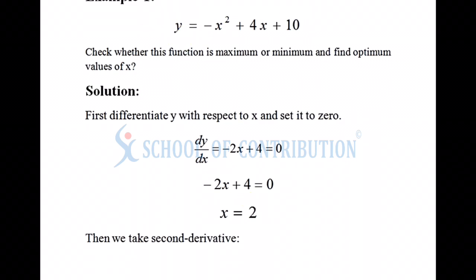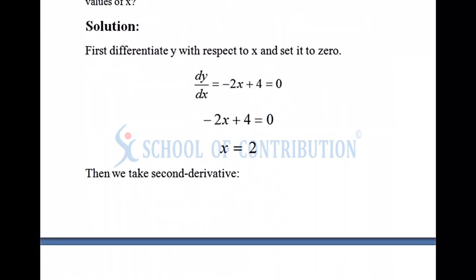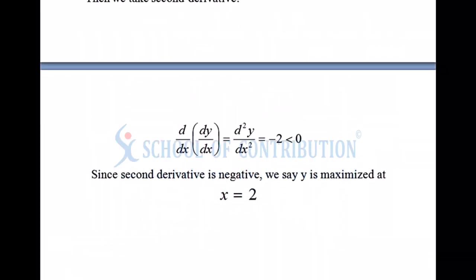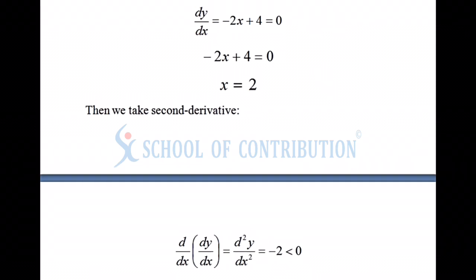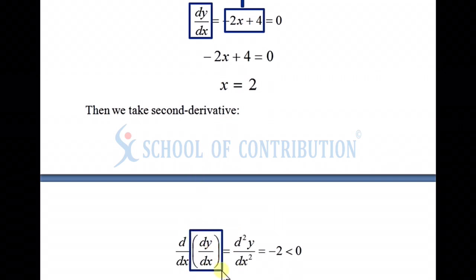এখন আমরা সেটা ডিটারমাইন করব, সেকেন্ড অর্ডার ডেরিভেটিভ পজিটিভ অর নেগেটিভ। এখন সেকেন্ড অর্ডার ডেরিভেটিভ আমরা কিভাবে টেক করব? So let us consider this following example. First, we know that our first order derivative is equal to minus 2x plus 4. এখন আমরা এই ফার্স্ট ডেরিভেটিভকে আবার সেকেন্ড টাইম ডিফারেন্সিয়েট করব। That means we differentiate the first derivative. So in this way we can take the second derivative.